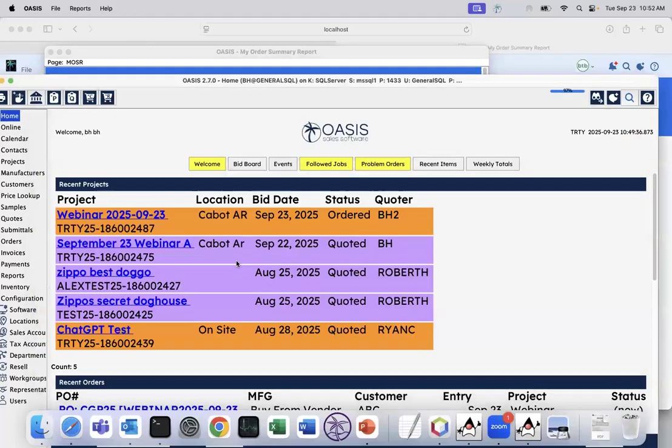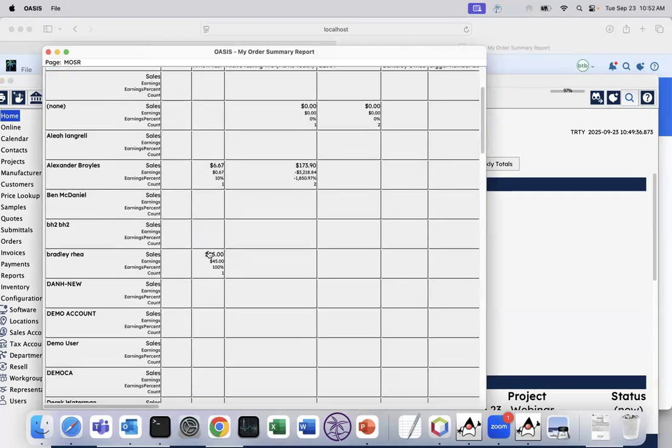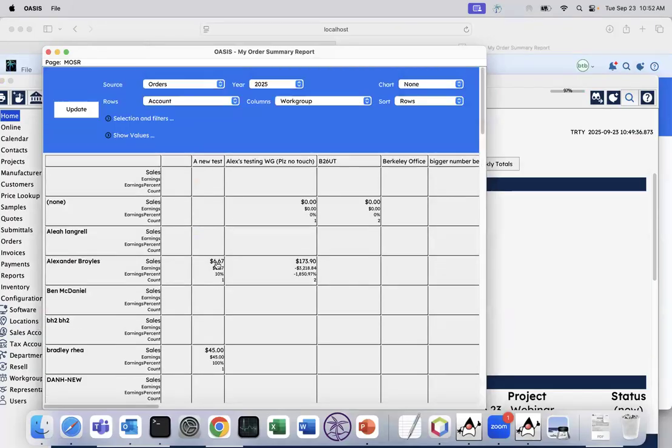Okay, as soon as I do that, then I can actually do just a refresh on it or an update on it, and it pulled that data away from Aaliyah, and now it's down to Bradley, I think. Yeah, that's where it went. Okay. Nice little tool. That's one thing I like to do again to audit or clean up the information. And don't do this at the end of the year. Usually the people that are doing this the most, they're doing it like once a month, sometimes once a week, just to make sure that the data is not getting coded incorrectly. And it just kind of helps you with the process there.